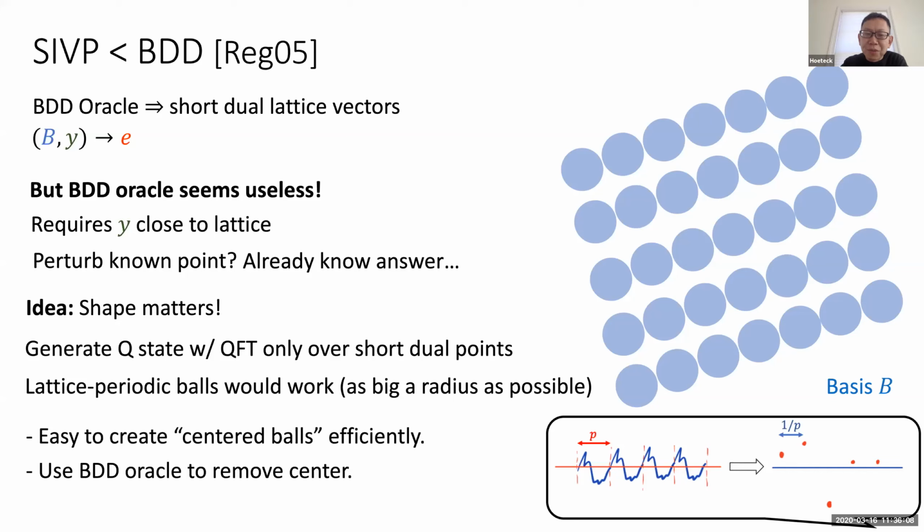Let me just make sure I understand this correctly. The center is still information theoretically determined. So when you remove it, it's in some sort of computational representation. Right. Information theoretically, I can always generate these things. Information theoretically, there's no problem. The question is how to do it efficiently. And in order to do it efficiently, I need something like BDD. I need to be able to get from a point in the ball onto its respective center.